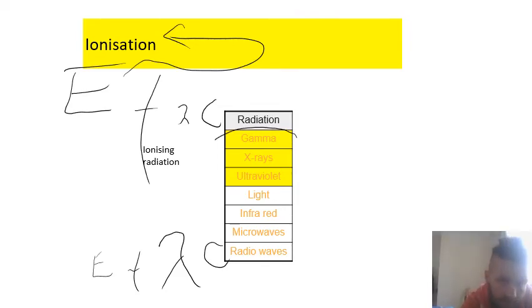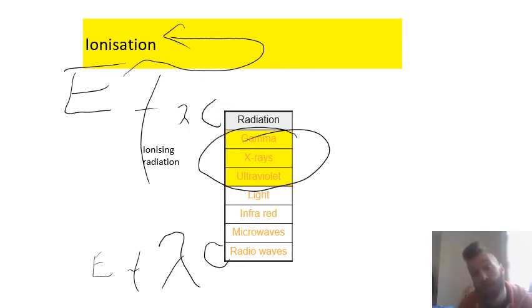Which is why I've put these three in yellow, because they're the ionizing bits of radiation. The ones with short wavelengths are ionizing, and they have the possibility to do all that disruption that we talked about in the previous slide. So the gamma, the X-rays, and the ultraviolet have the energy levels to disrupt cells and eject electrons, and turn regular atoms into ions because they've ejected electrons from them. And so that's going to associate risks with them. An increasing level of risk, the more ionizing they get, because the more energy they have. So gamma is going to be our riskiest.